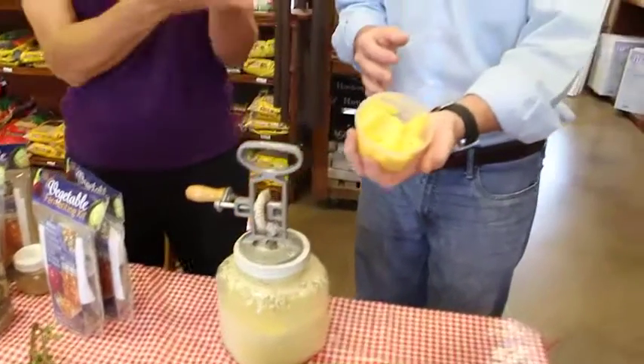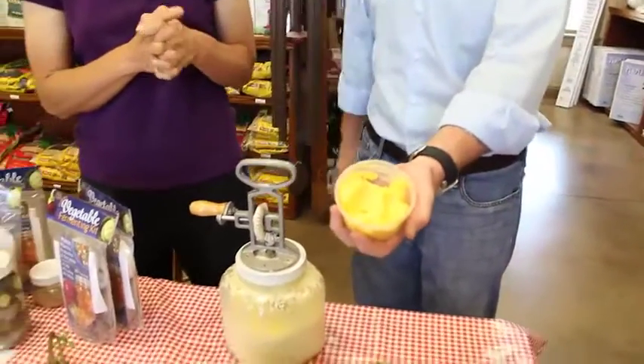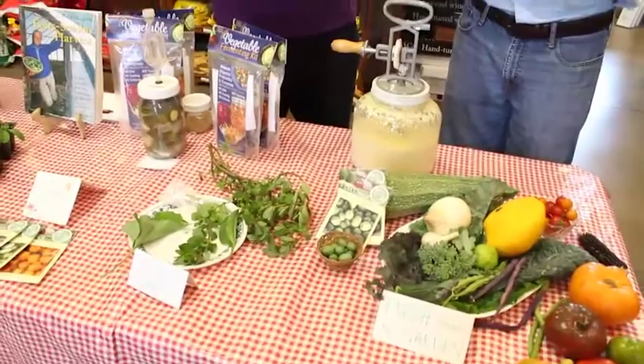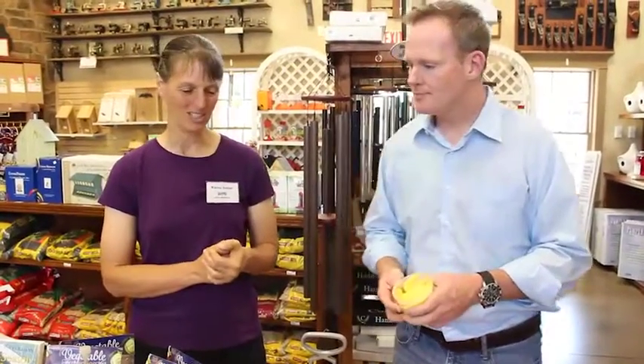It's full of enzymes and some people see this as super health food. Some of the herd share farms around here sell this for $17 a pound, and I'm not kidding. People buy it, and after they smell it they understand. They use it as a health food for different ailments from arthritis to whatever. So butter is good stuff.